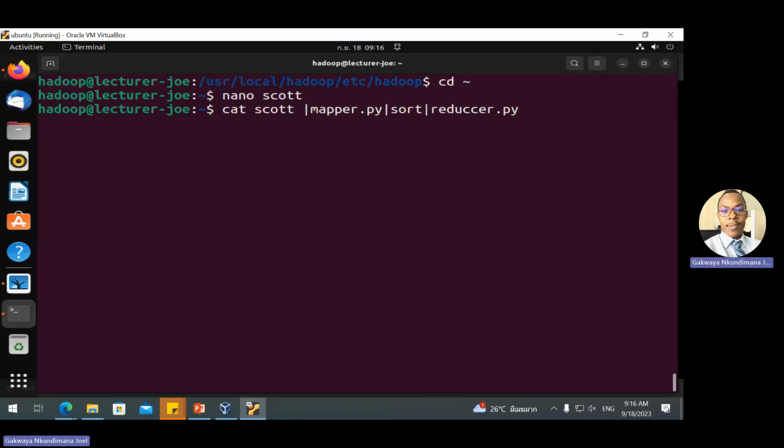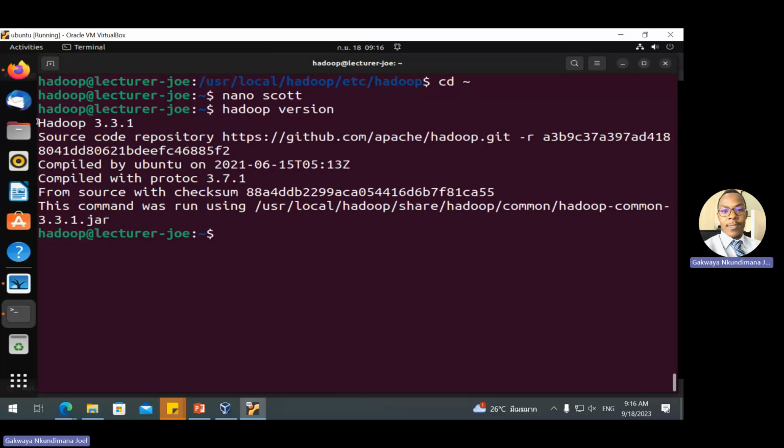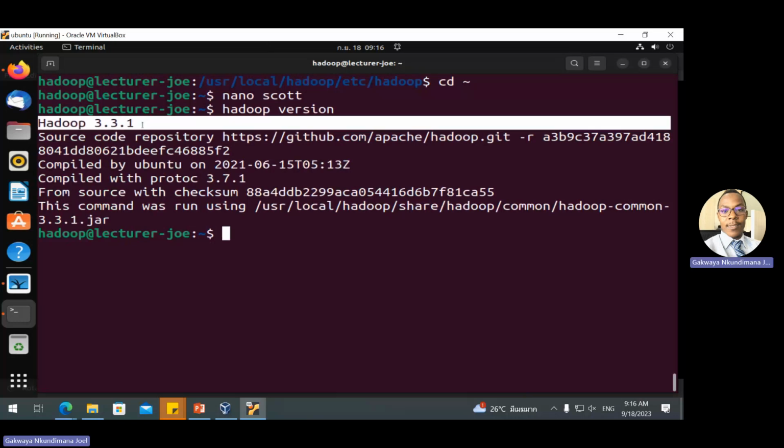So in Hadoop version 1, this was the main part. MapReduce used to do this processing alone, take care of HDFS, take care of all other clients which can come. But in Hadoop version 2 plus, remember, for example, if I do this one, Hadoop version, okay, now it's Hadoop version 3, which I'm executing.